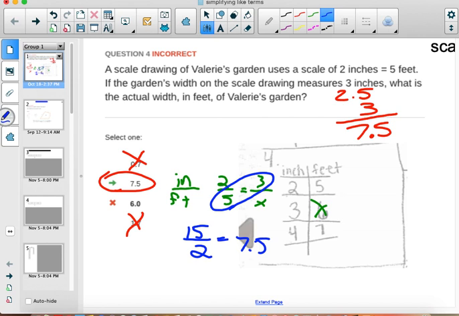I taught this to you guys last year, right? Yeah. Okay. Those of you that are in 6th grade, have you learned these proportions? We did this. I don't think so. All right. Okay. Well, I was hoping maybe, so maybe in my mind, I'll make sure that that's something emphasized in summer work to make sure everybody knows how to do that.